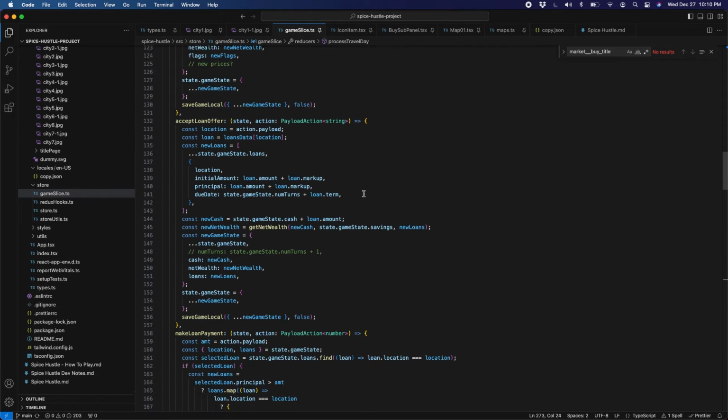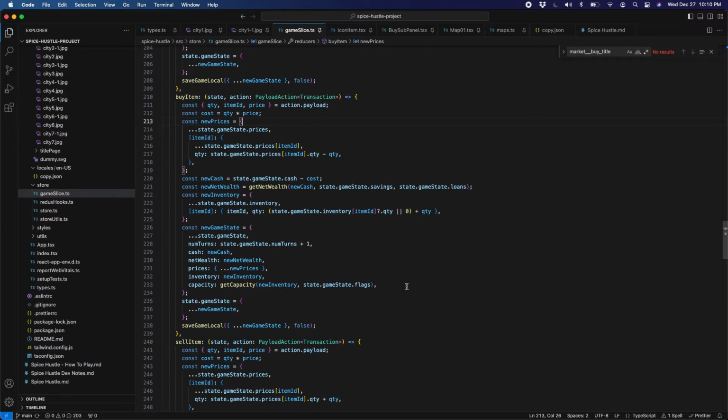Let's take a look at our game slice. Buying and selling items are two of the most common things that people do in the game. So let's take a look at how those work. So this action is dispatched from one of the components of type transaction. So the type transaction has the quantity, the item type ID. So if you bought an apple, the item type ID would just be a lowercase string of apple, and the price that you're paying for it, which depends on where you are, what time of year. There's some seasonal prices. And it also includes whether or not you're buying it or selling it in the transaction.